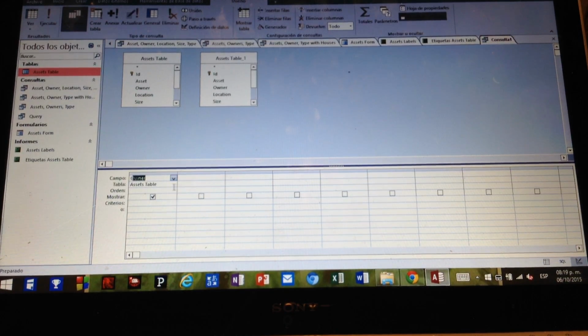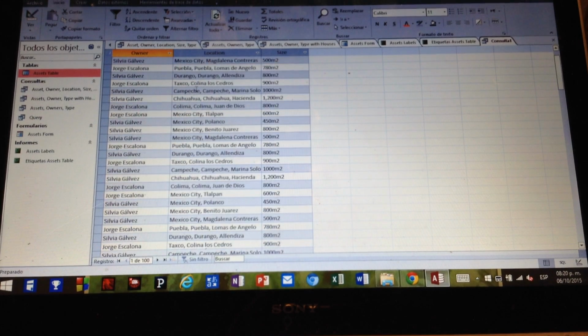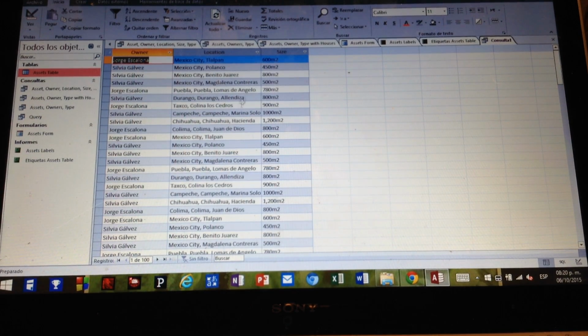This section allows me to represent it in the query design form, and for example, I'm just selecting here the owners and the asset, and the location next to it, and the size. So just the owner, location, and size will be showing in the query design. This, of course, helps the client to have a more specific and particular way of showing her data. This was asked by the client. These were different query designs I did for her, but the two main important ones are the ones that show the assets and the owner type, which is this one. The owner, the location, and size are specifically done in query designs.